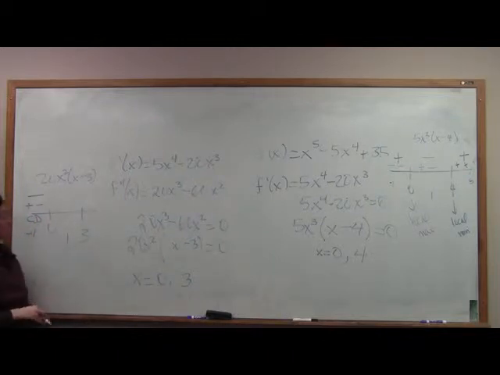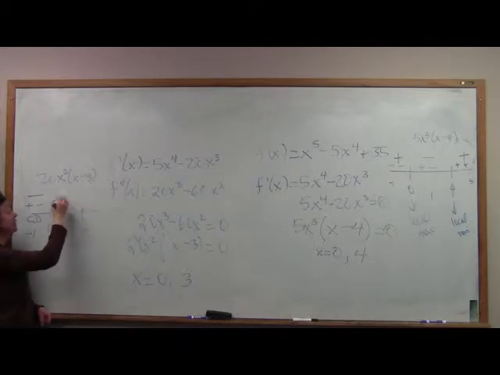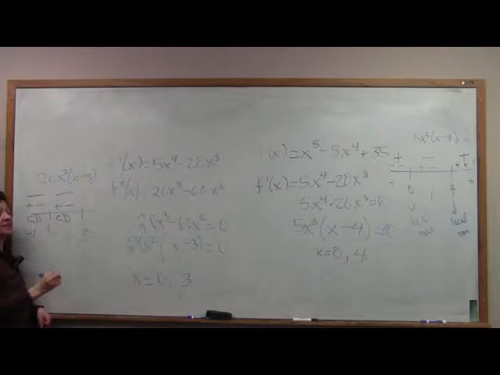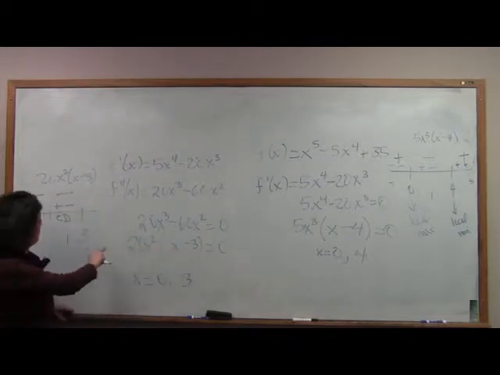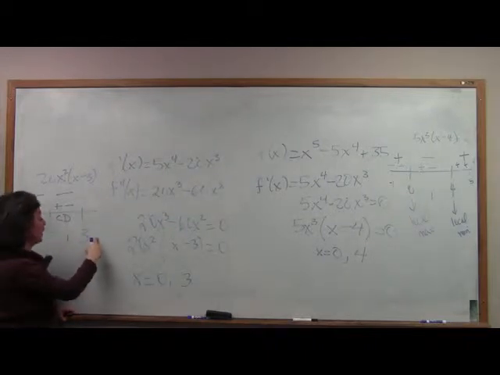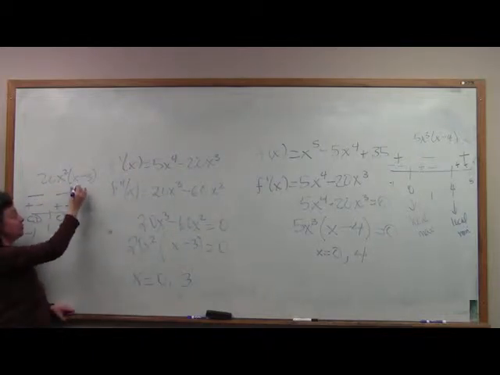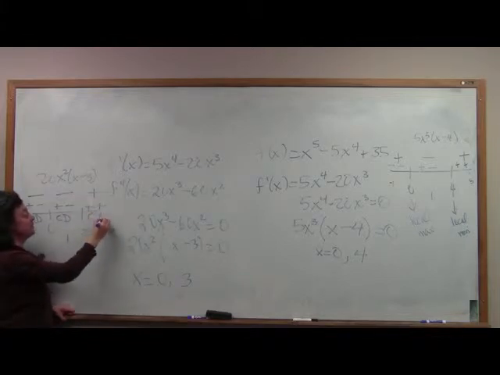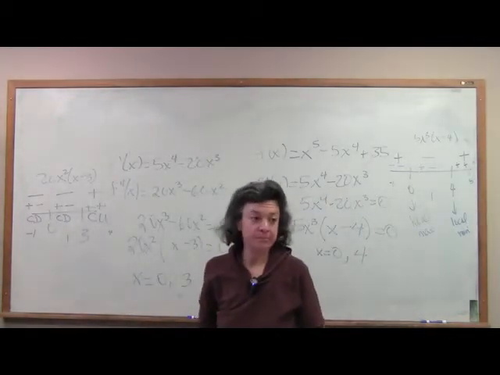Let's see what happens when we plug in 1. Well, if I plug 1 into my first term, it's positive. If I plug 1 into my second term, it's negative. So this whole thing is negative. So my graph is still concave down. Notice that 0 is a local maximum, but it does not change concavity at 0. So let's see what happens when we're greater than 3. Let's test, say, 4. If I plug 4 in my first term, it's positive. Second term, it's positive. So sure enough, my graph does actually change concavity at 3. Okay?